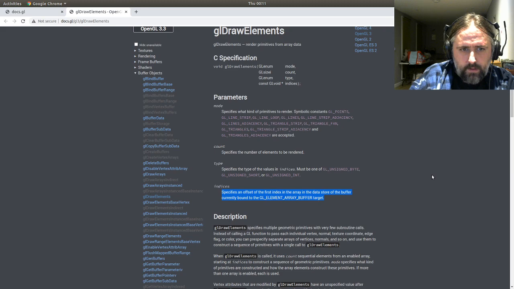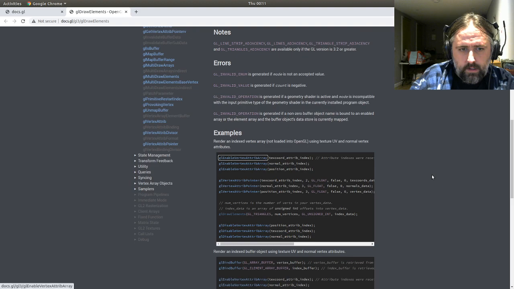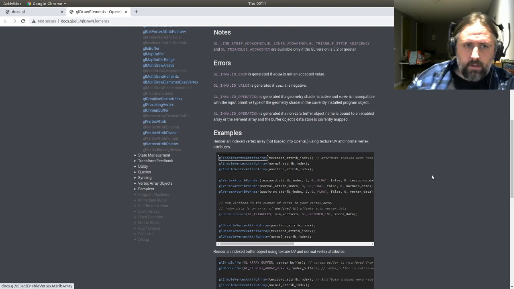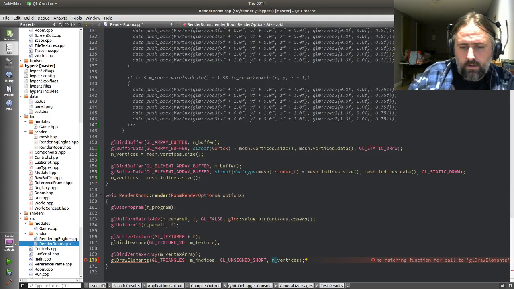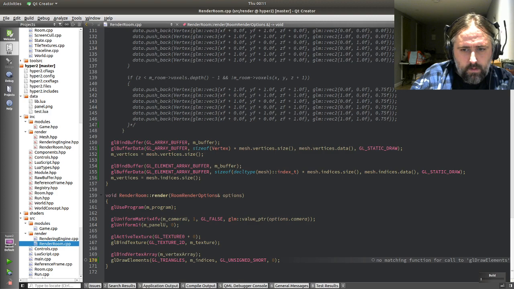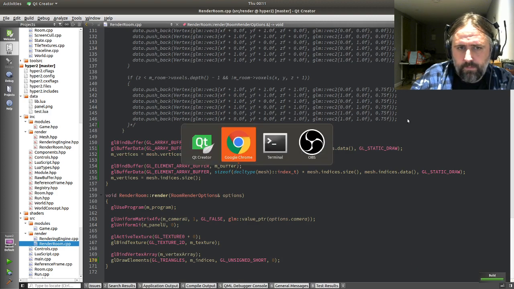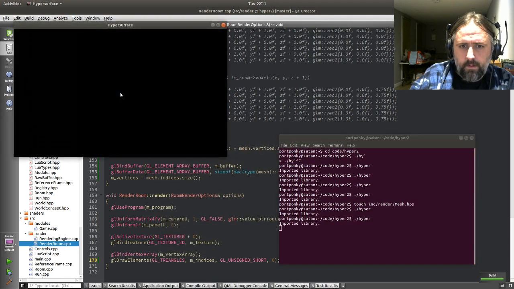Indices. Specifies an offset of the first index in the array in the data store currently bound to the GL element array buffer target. Okay, so that should just be 0, right? Okay, let's see if this works. I'm not holding my breath.